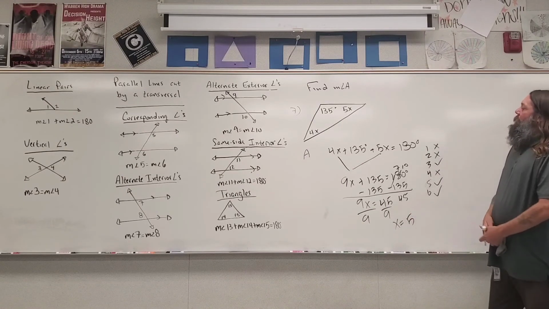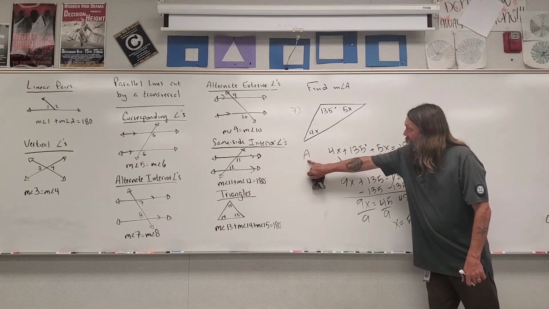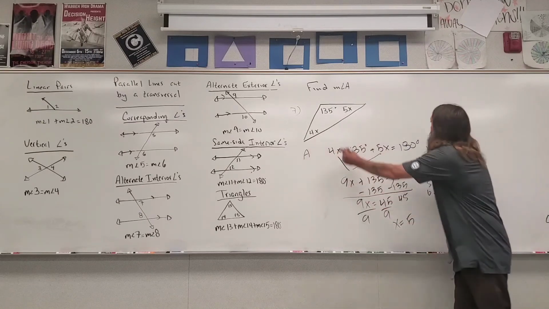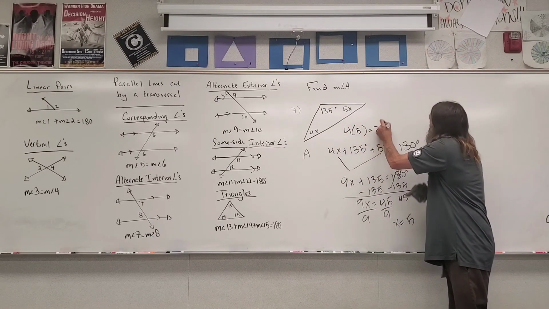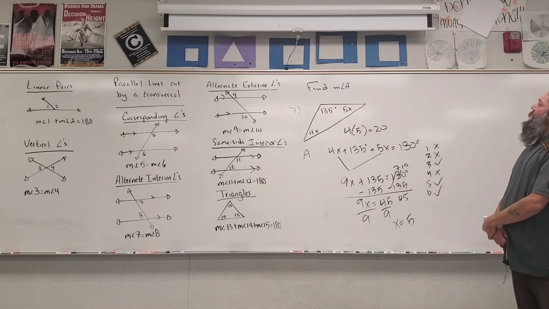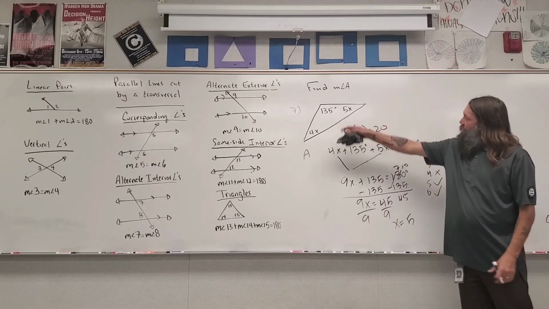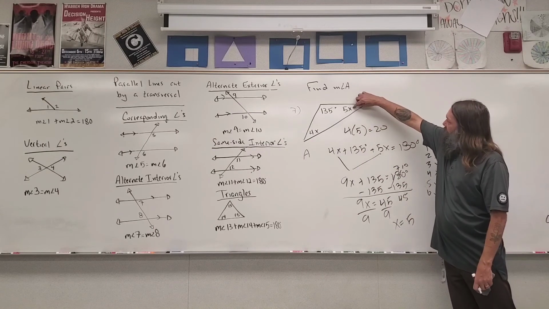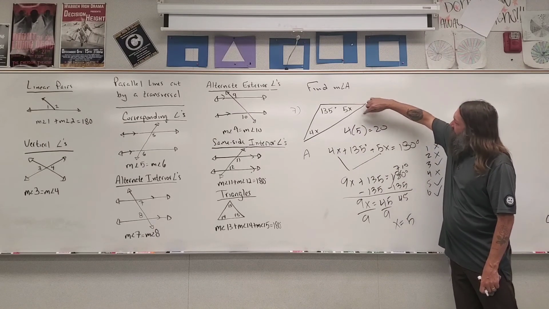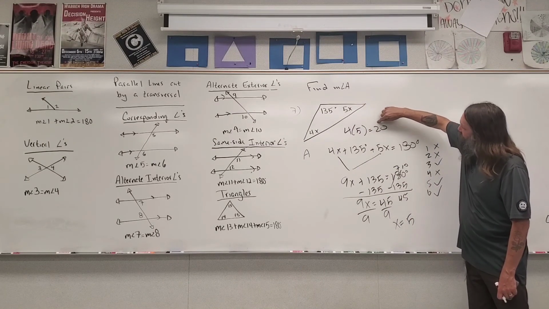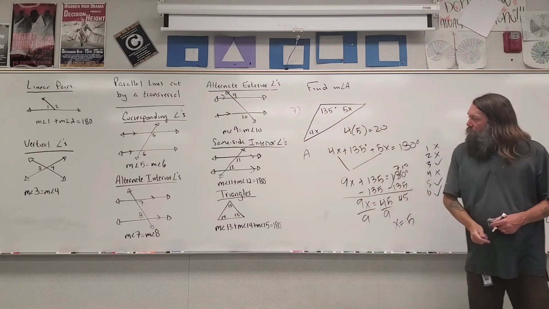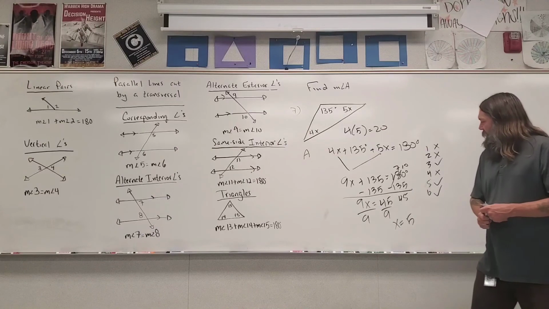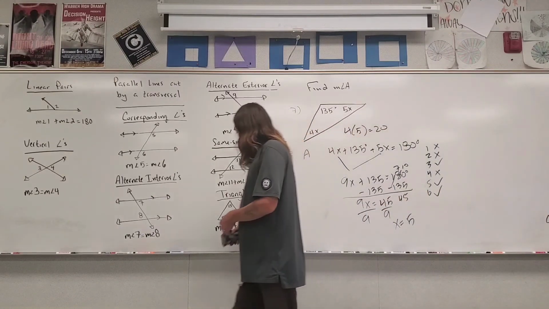All right, so that means that my angle A, which is represented by 4x, is going to be 4 times 5, which is equal to 20. And if I wanted to calculate that just to make sure I'm doing it right, that would be 25. 25 and 20 gets me to 45, 45 and 135, that becomes 180. So we did find the correct measure for the angle A.